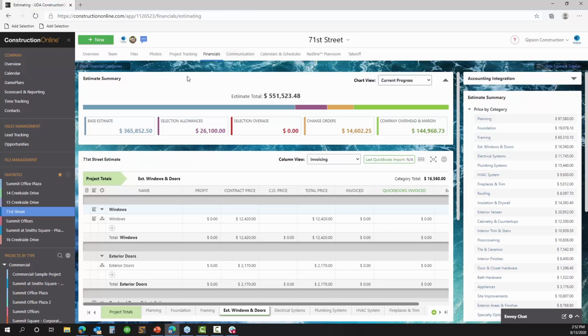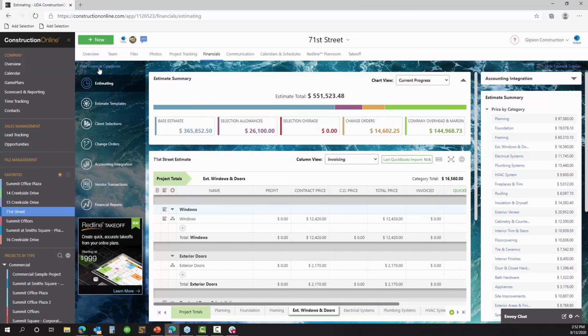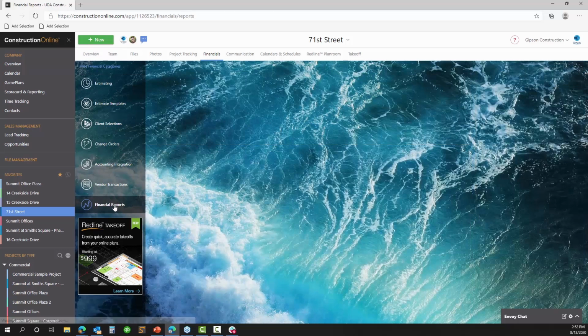One of the questions I see here is, how does this estimate then get turned into a proposal? And that's a great question because it's really what happens next and what gets presented externally. This estimate is an internal sort of living, breathing financial management tool throughout the entire project, but we need a way to be able to present that to our clients. And so we're going to do that by creating a proposal, which would be found in our financial reports section here.